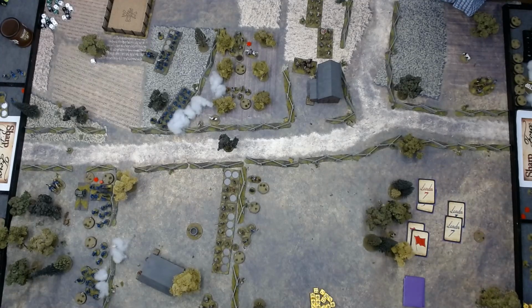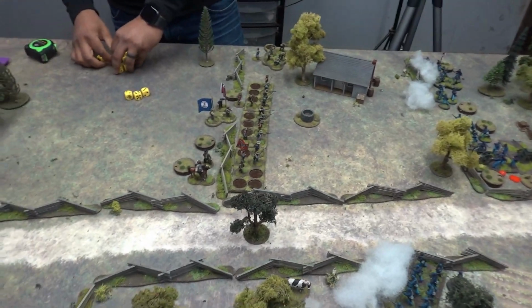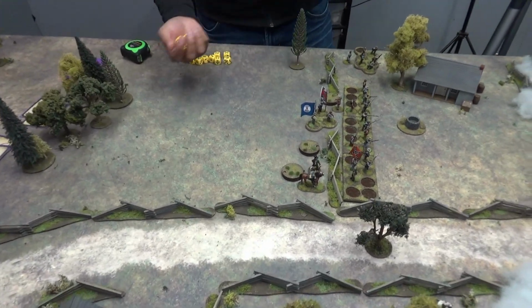No, that's not the red one. That's the 7th Union Cavalry. So we'll just load them. They're just going to fire back at 7, these guys again. Yep, needing force. Okay.